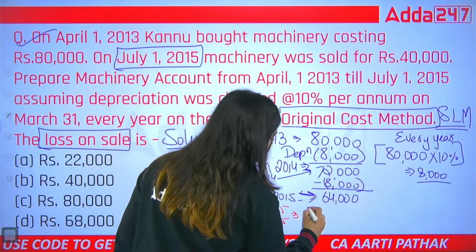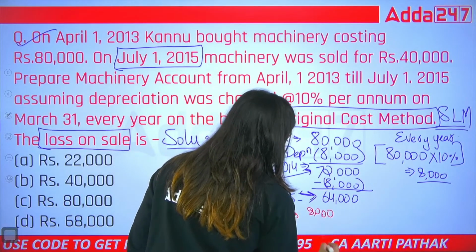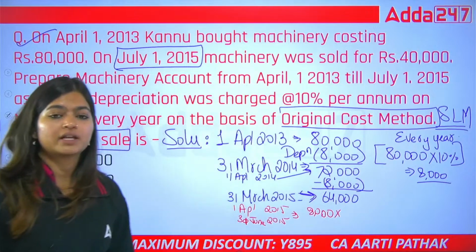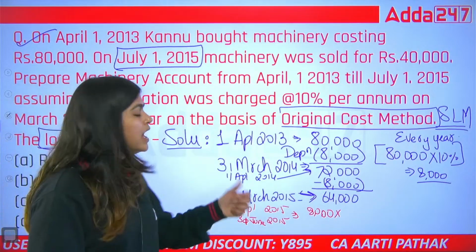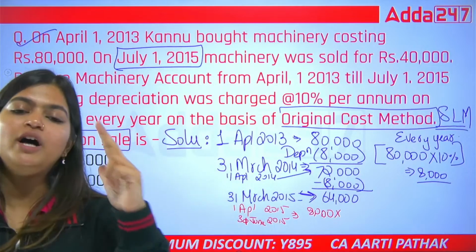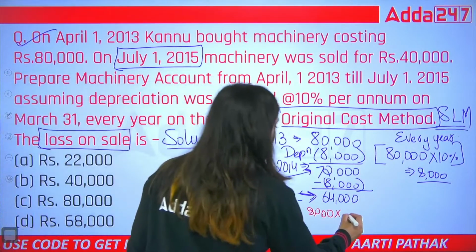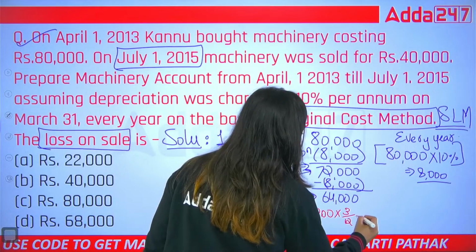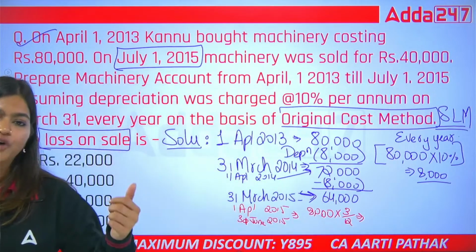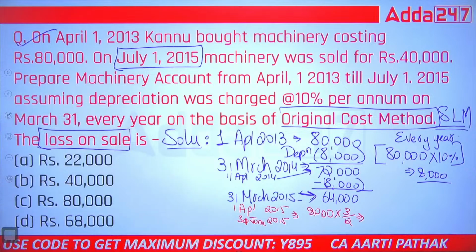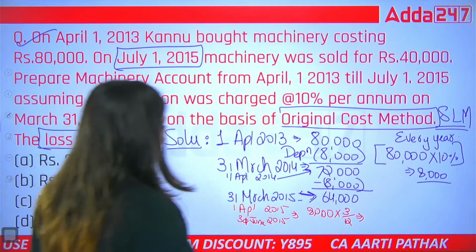And for the whole year, if we are charging 8,000 for the depreciation, but now we are using this machine only partially, April, May, June, only for 3 months. So we are going to charge the depreciation just for 3 months. 8,000 is for the full year. So for the 3 months, what amount will be your depreciation? 8,000 into, we are going to multiply with 3 divided by 12. That is your 2,000, correct? That is your 2,000.